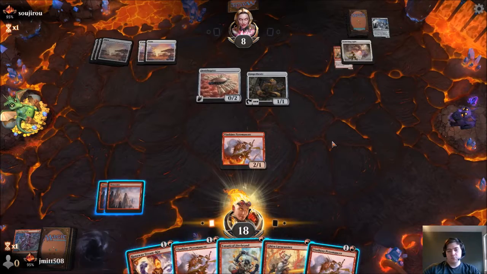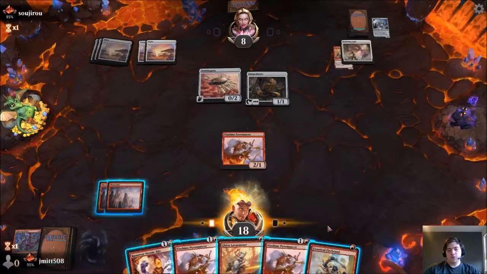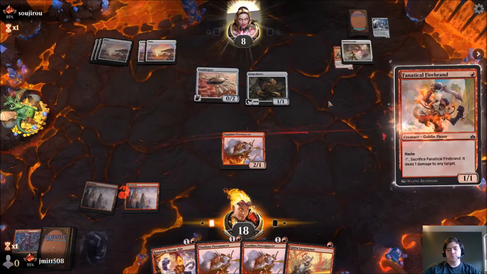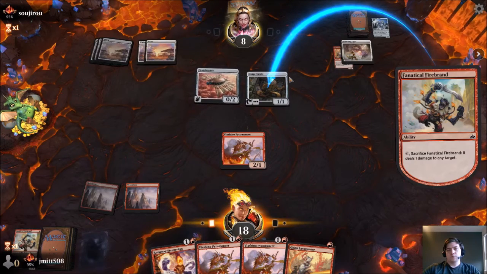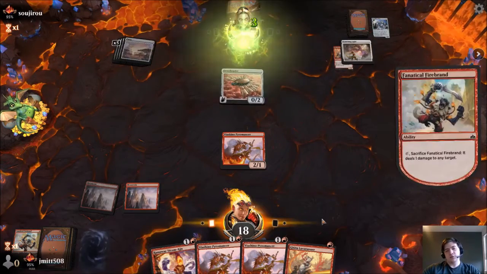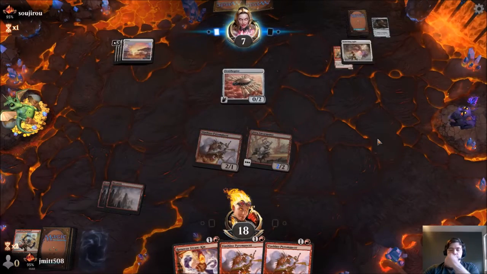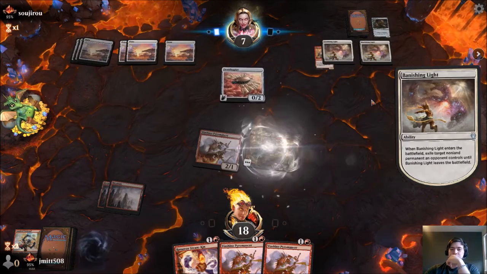They're not attacking with the Ginger Brute. So I think here I want to play these two. I think I want to play the Firebrand, ping the Ginger Brute, and then play the Lava Runner. Okay, so they're going to sack it to gain 3. I'm going to play a Lava Runner, attack for 4. So they're at 7 now. Another Banishing Light, okay. So they're going to hit my Lava Runner again? Sure.